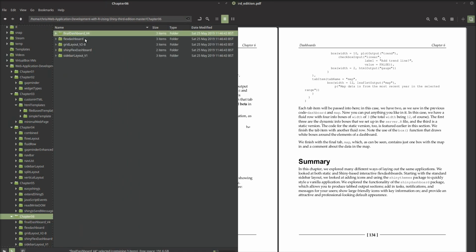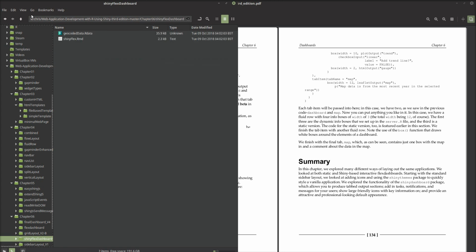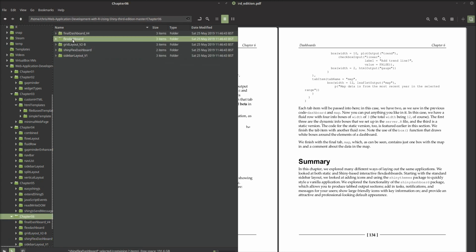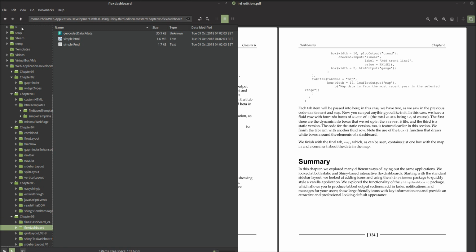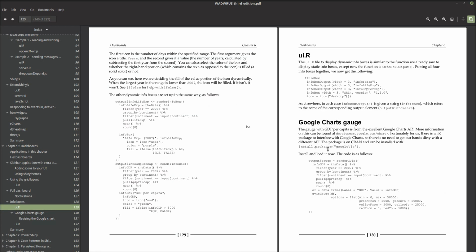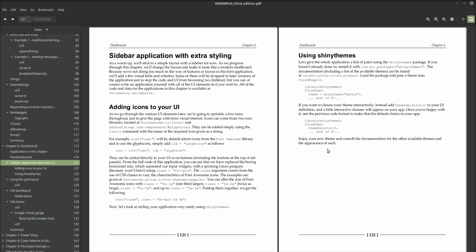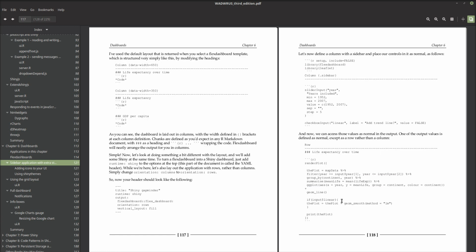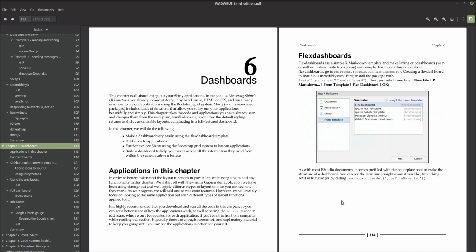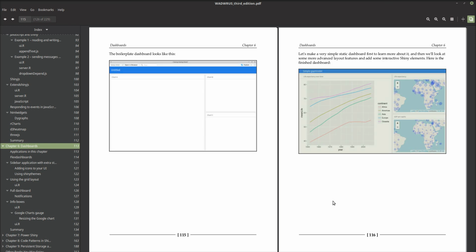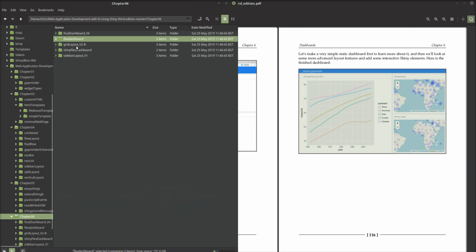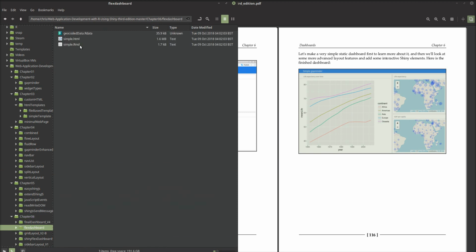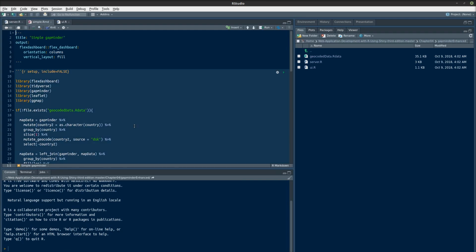So basically, you start with Flex Dashboard, and then you just. Oh look, there's 2 folders called Flex Dashboard. Haha. Oh yes, sorry. I know what this first one is. So this first one, the one that's just called Flex Dashboard, is I think a really simple one.